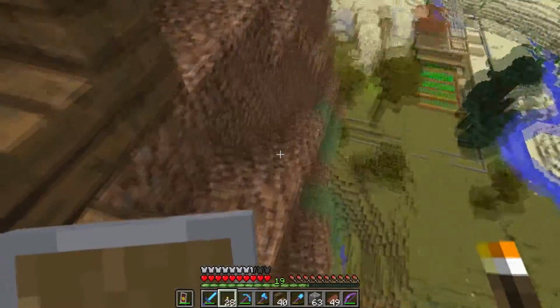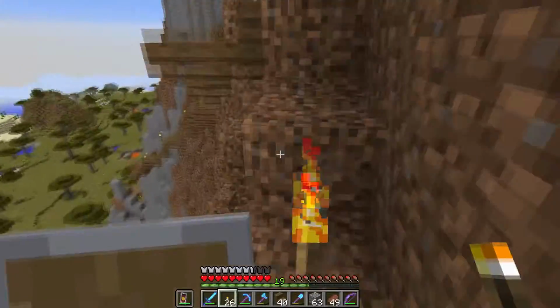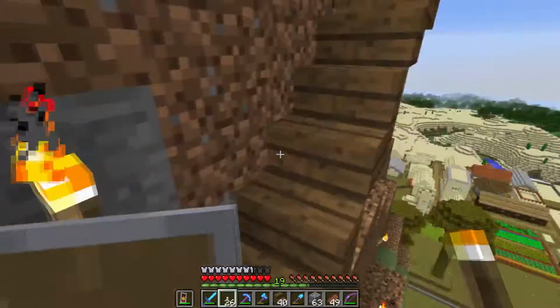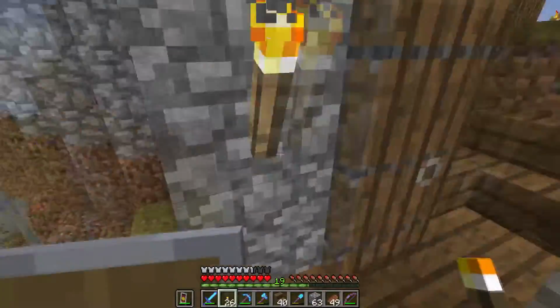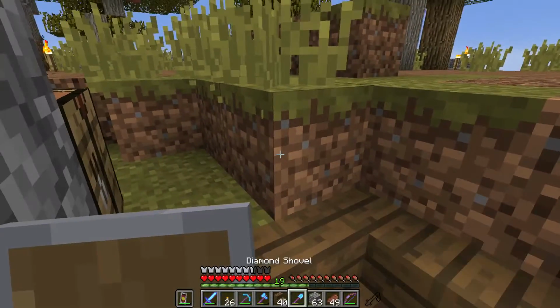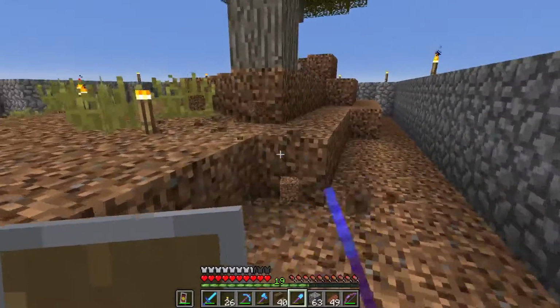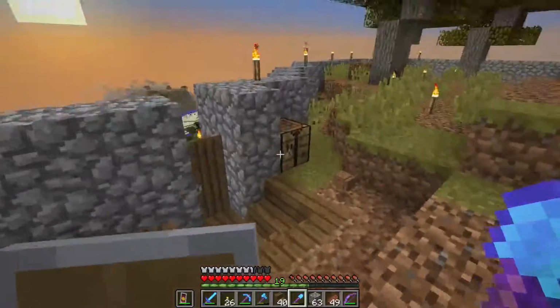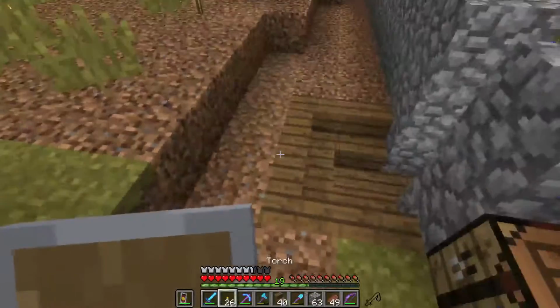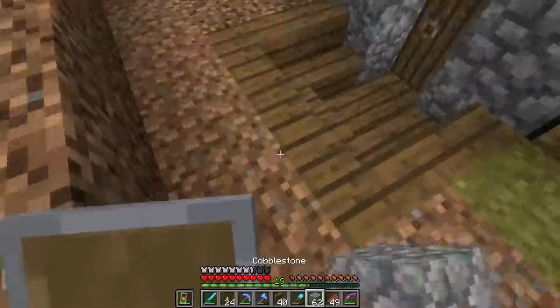Biggest worry about something like this is mob spawning and just wandering up and blowing me off. Nope, so let's get rid of that and let's turn off another bit of a layer here. That looks a bit more natural now. Except for that.